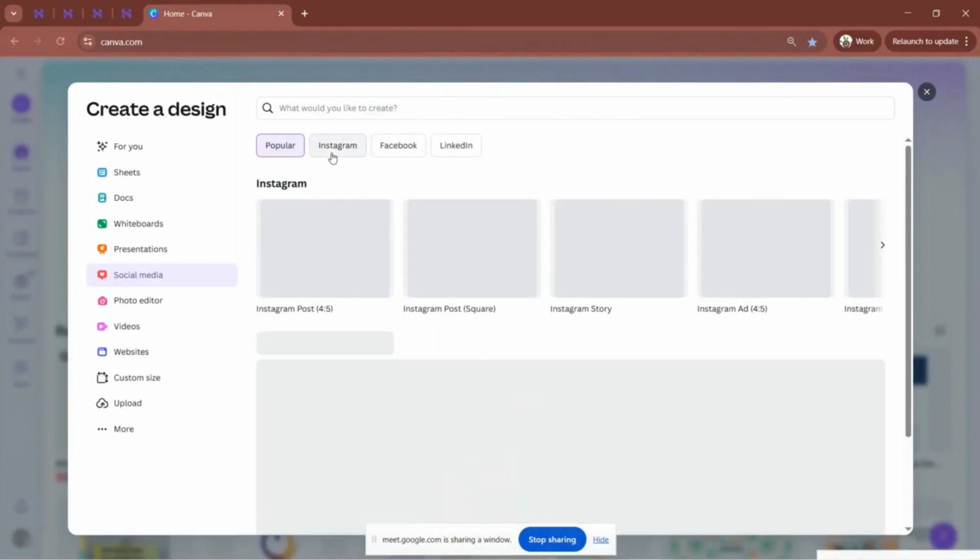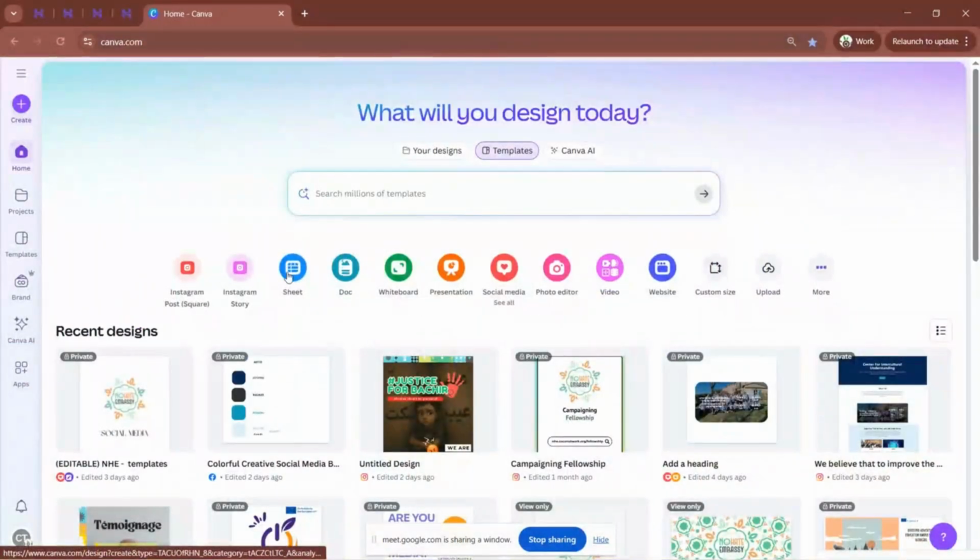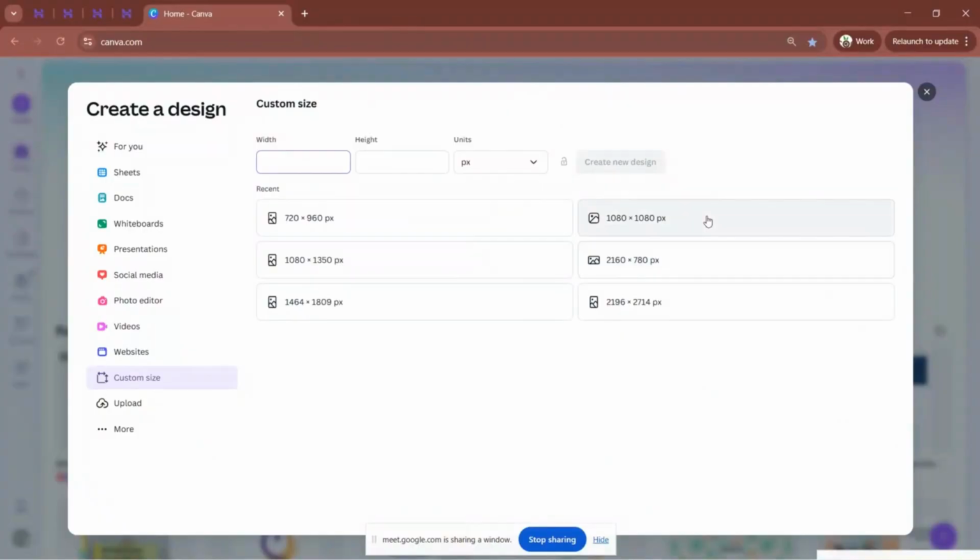But I want to start now. We'll actually start explaining the editor, but I won't choose this format. I will instead choose the square format, and I will tell you why later. What I'm going to explain applies to all formats. This is just for the sake of example. So this is the square format. Also, if the format that you're looking for is not here, you can just press custom size and do it manually. You can set the width and height if it's something very specific.